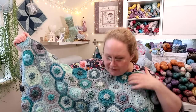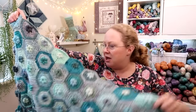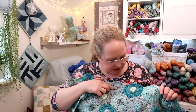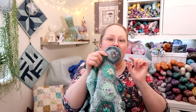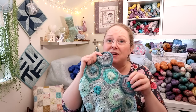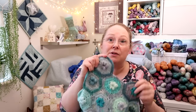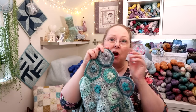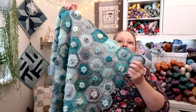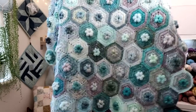But I just love the way these colours have worked together. I'm glad I had a bit of a sort out of my stash and put all the colours together that I thought would go really nicely. As I go, I think, right, I'm going to put a hexagon here, and what have I got these flowers next to it? I'll choose a different colour that blends in well, and I'll choose the colours according to ones that go well with the ones next to it, and make sure that I've got a relatively even spread of dark and lights and different colours. That's what I'm trying to do anyway.